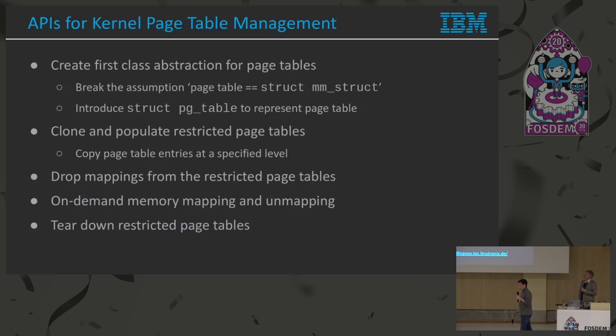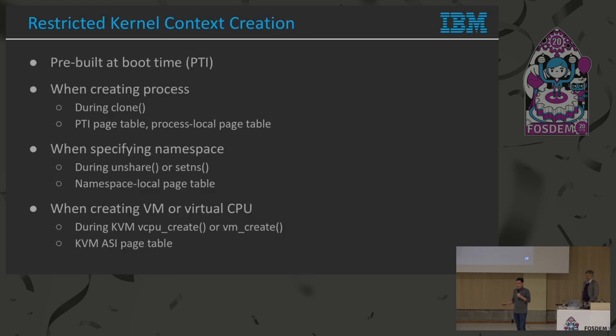And together with the KVM guys, we started to work on some generic APIs that will allow usage of restricted address spaces in the kernel. First of all, the API for creation of the page tables. What we thought is that we need a first-class abstraction for a kernel page table, which is non-existent as of today. The kernel presumes that every address space has its mm_struct that actually used to represent user process memory. It has a lot of information that is not necessary to represent the kernel page table. So what we're trying to do is to extract page table information proper from mm_struct and create a first-class abstraction. We call it pg_table for now. It may evolve as time goes. Then we need some API to populate this pg_table, and we need an API that will be able to tear down this pg_table.